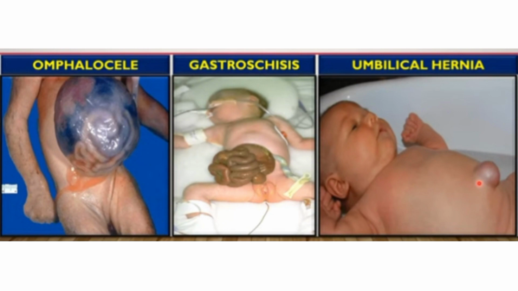The third one is the congenital umbilical hernia. This congenital umbilical hernia is caused by the incomplete closure of the anterior abdominal wall after this gut has returned into the abdominal cavity. So it is caused by the incomplete closure of the anterior abdominal wall after the gut has returned to the abdominal cavity.